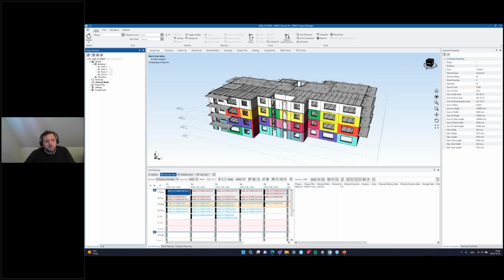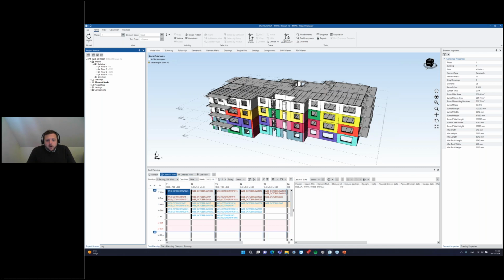It could be for preparing the warehouse so that we have all the cast-in materials, to prepare the production people, so that they know which elements they're going to produce on the different casting tables and so on.